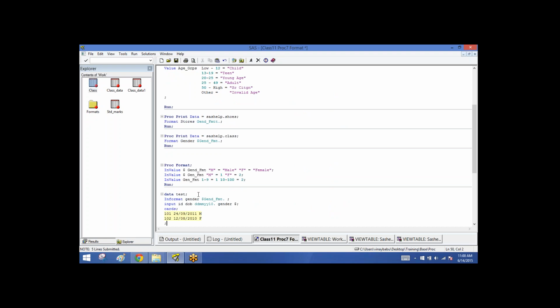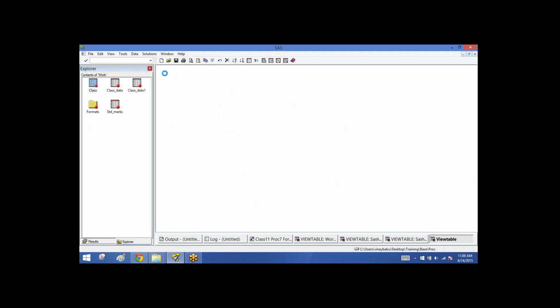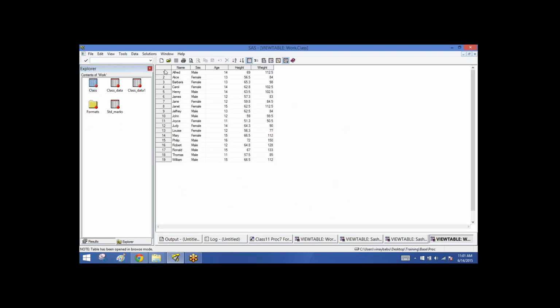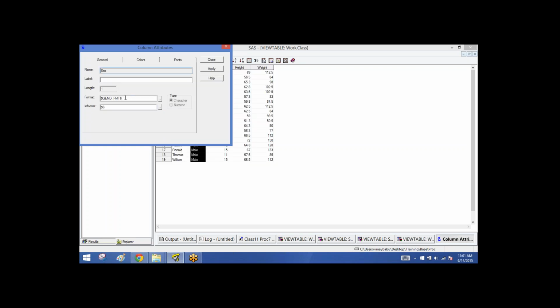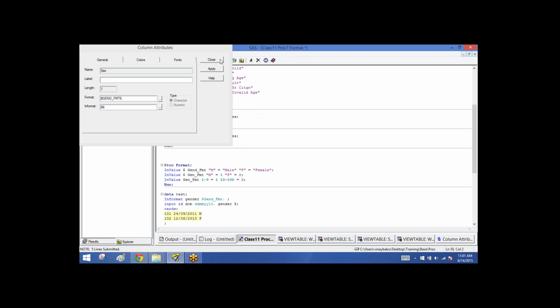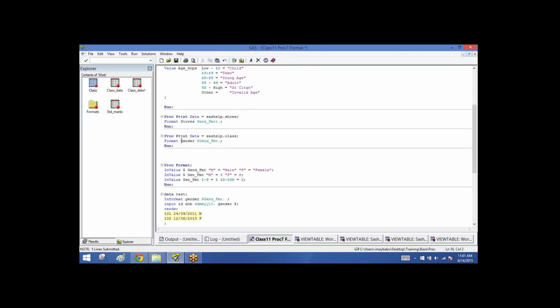It's like informatting, like we have formats and informats, right? Let's open class and let's go to attributes. Where is the format assigned previously? Previously we were using format.